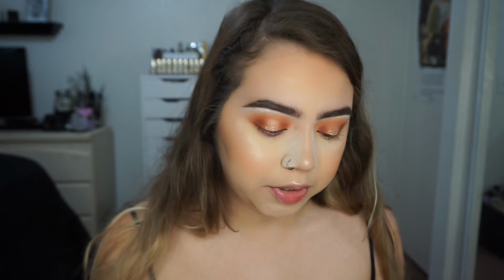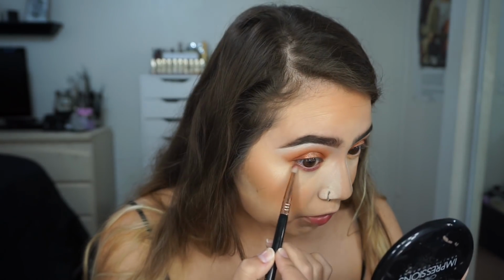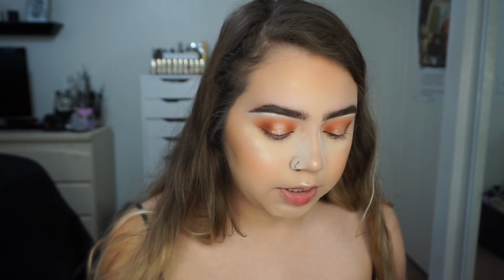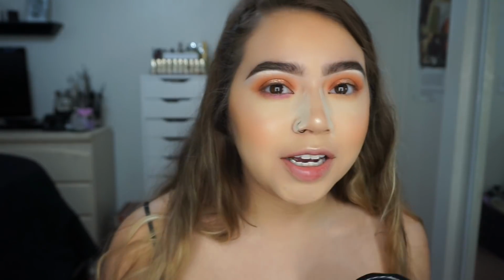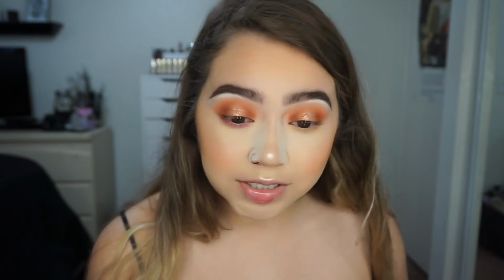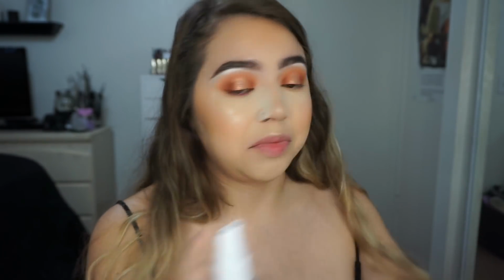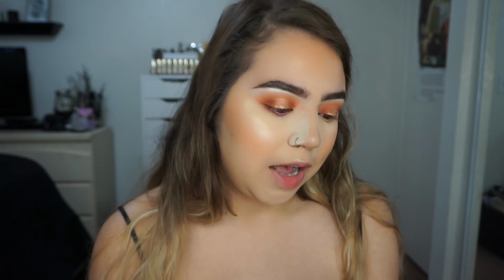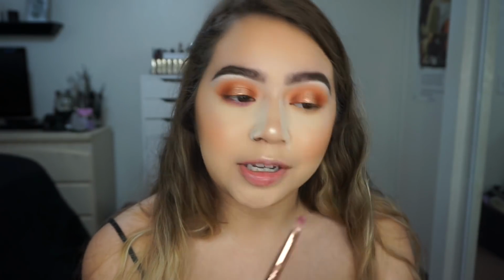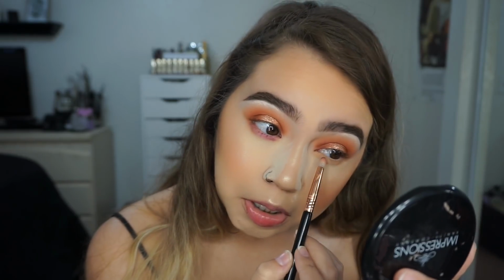And I'm not going to do too much blending once this is on because I don't want to lose the shimmer to it, which is why I put down the Culture shadow first. Just a soft touch of something, and I think it adds this really pretty touch to the look. Which is weird because I wouldn't have thought to use these two colors at first. I wasn't like, I'm going to use those two colors in a look today. I had a completely different look in mind. I had this kind of same look, but I was originally going to use the blue brown shadow.